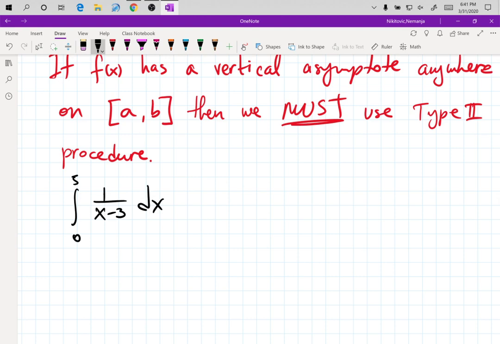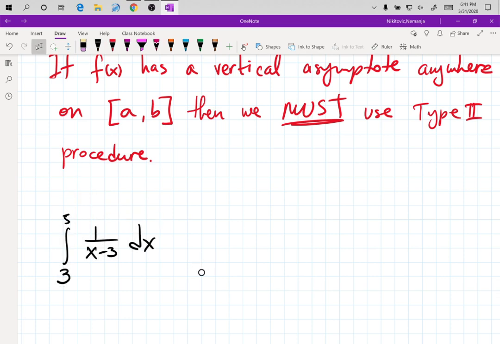Now, instead of having the asymptote on both sides, I'm going to make this a little bit shorter for us, and we'll go back to the more calculations. I'm just going to say 3 to 5 because it is a little bit easier to compute. All right, cool. So I changed the problem a little bit so we have less writing and less steps. So that's our problem, and I want to integrate this.